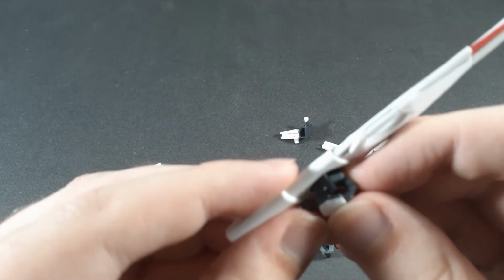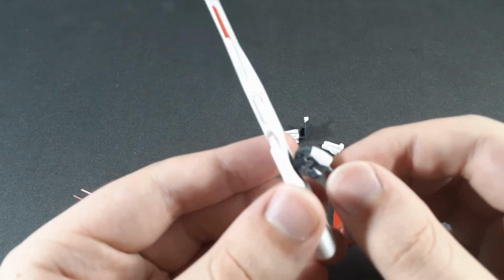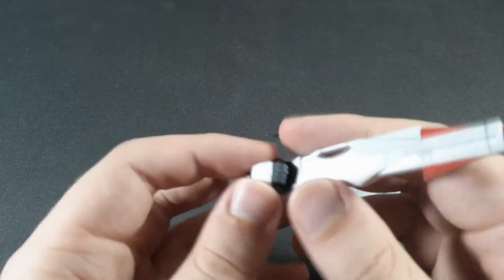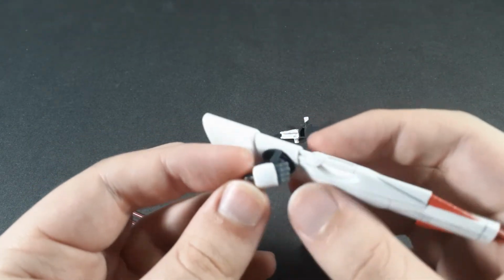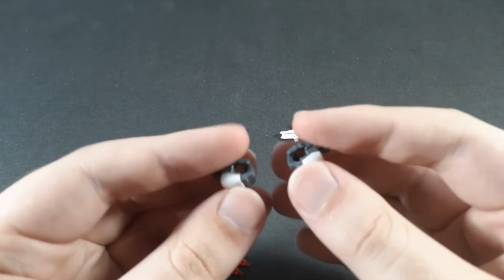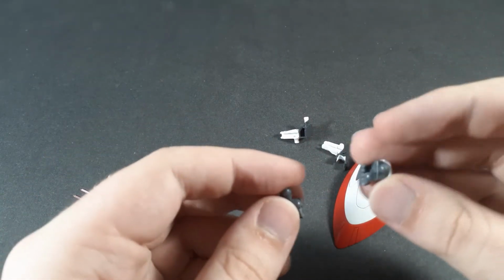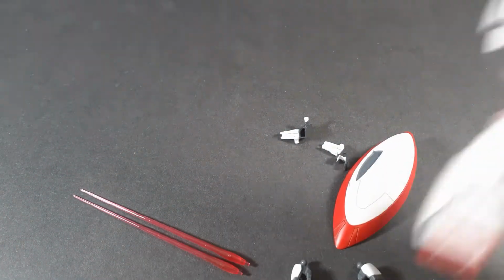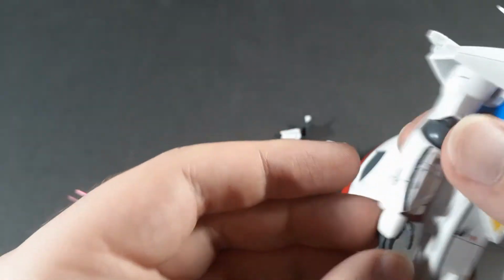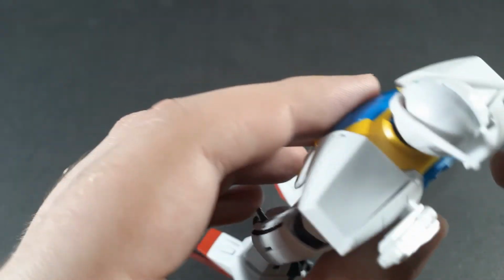No, this is just, it's not a very tight connection, but that's probably for the best, because it would be an absolute nightmare to try and get this off otherwise. Of course, you're supposed to brace it with the open hand anyway, so this being a bit loose isn't really a big deal. Let's move sort of back, sort of forward, to the fact that you do get two holding hands, both left and right. Does look a little bit weird with the thumb there, but it works, so no complaints. And you do get the two open hands for the clothes washing scene. And yes, that is why they're included, because they show that picture on the box.